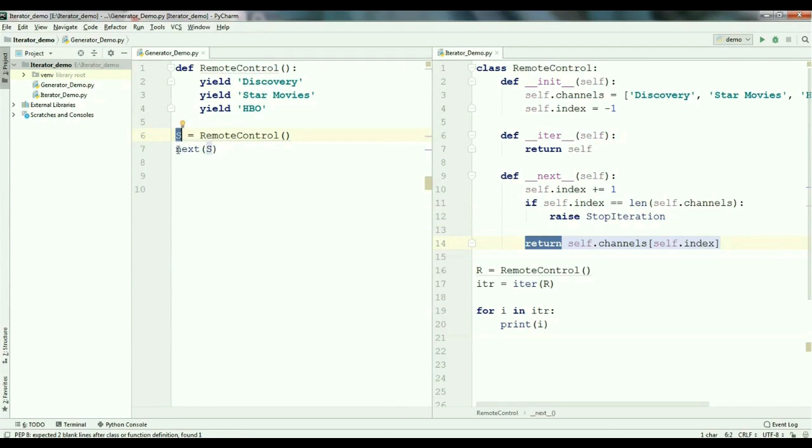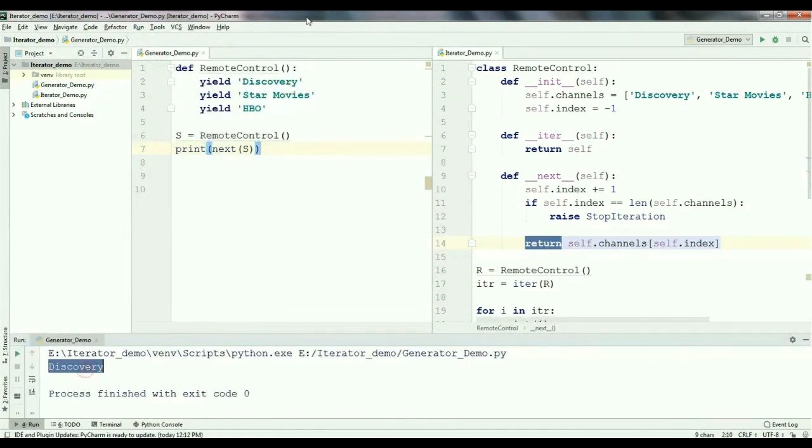Then we provide this s variable as an argument of the next function, which is going to give you the first value used with the yield keyword. So just run this program. Now you can see it gives you the first value, which is Discovery Channel. Then if we use the next function 2 more times and run again, it gives you the next 2 values.